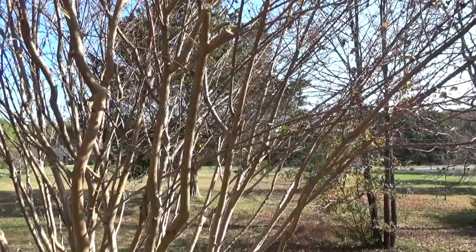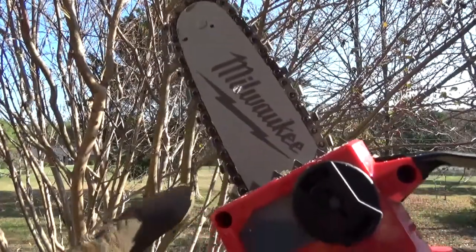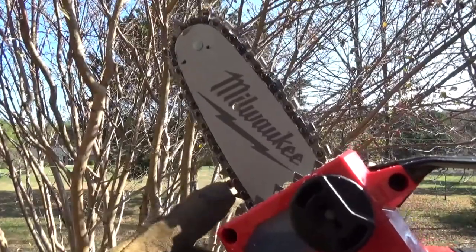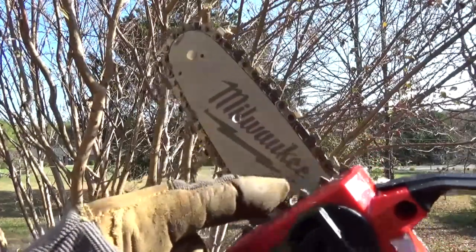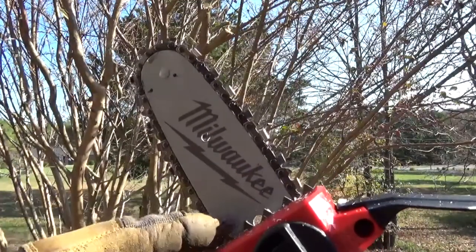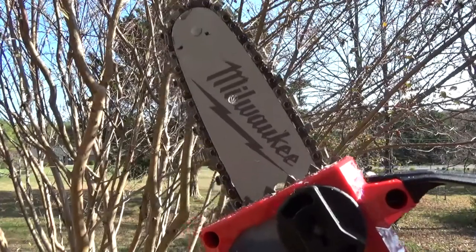All right, now that I'm using it, I see that what you need to do is just be close to the edge here, or at the bottom. Oh, that's nice. Oh, it has some teeth. If you're cutting, I guess, a 2 or 3 inch branch, you can really dig in like a chainsaw. But this is not a chainsaw.